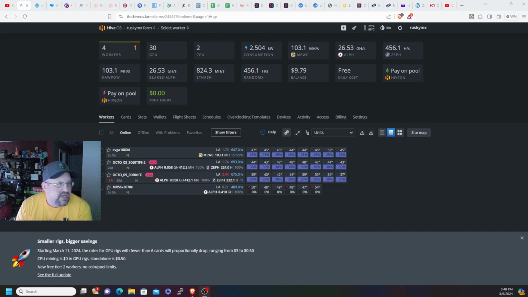As you can see, I logged in to get the notification. Starting March 11th, the rates for GPU rigs with fewer than 6 cards will proportionally drop, ranging from $3 to 50 cents. CPU mining in GPU rigs is still free. A standalone CPU rig is now 50 cents instead of 30 cents. And their free tier currently is 4 workers, which I'm running right now.